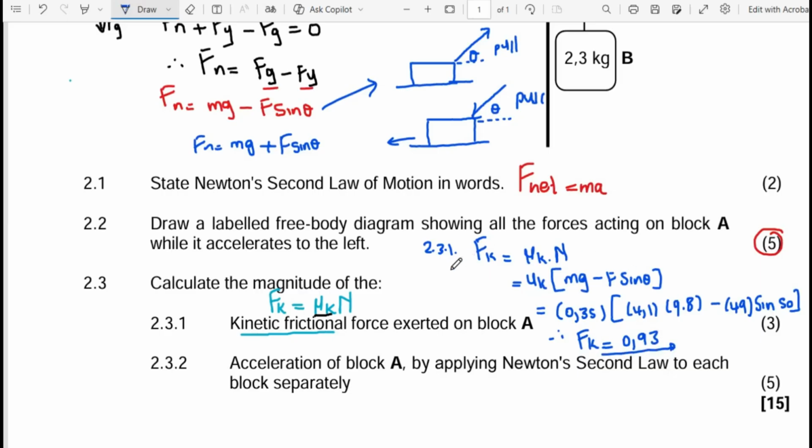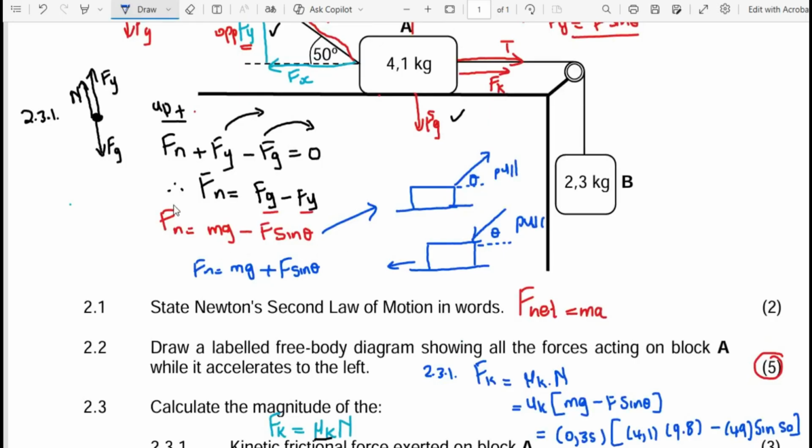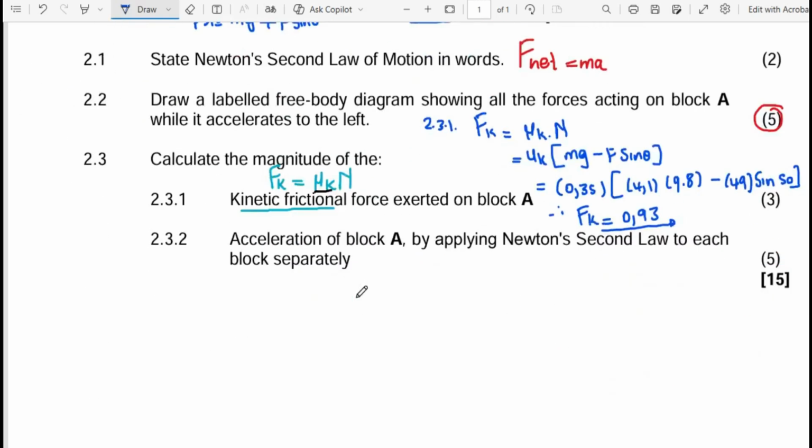I'm very sorry for going to all the trouble explaining the normal force, just in case you already know this. But if this is the first time you see something like this and you are writing an exam tomorrow, I guess today it's your lucky day. So now let's work on this one.